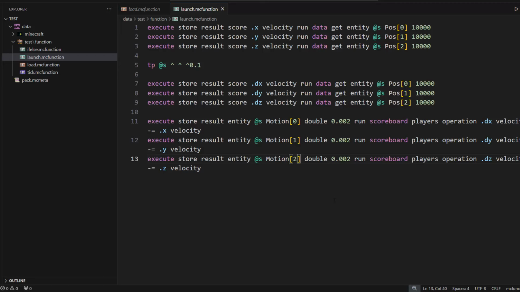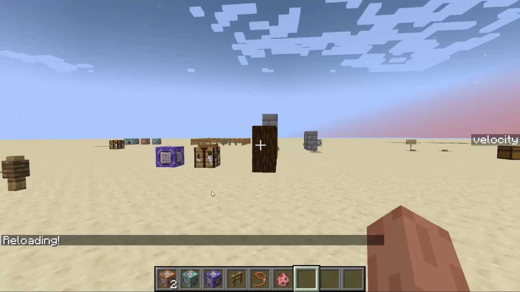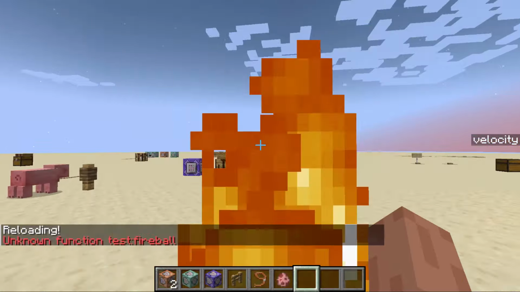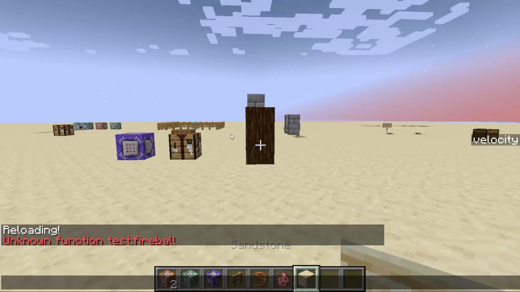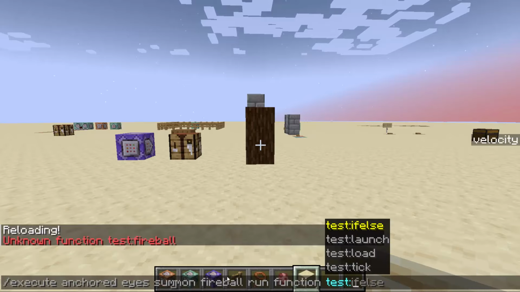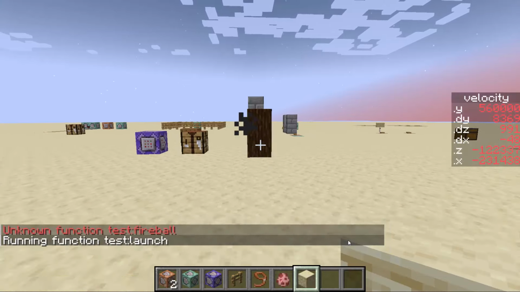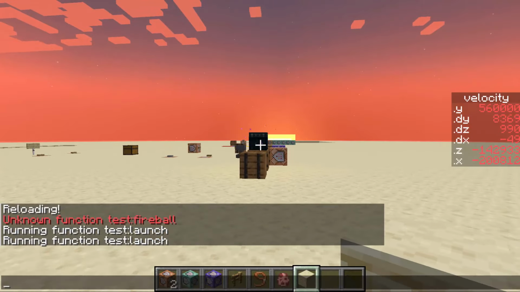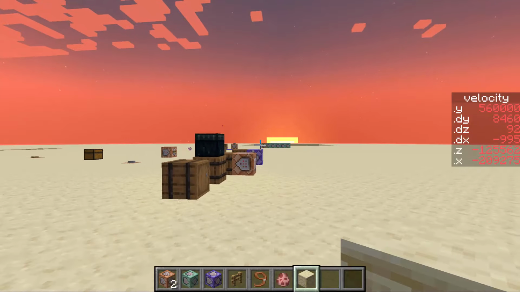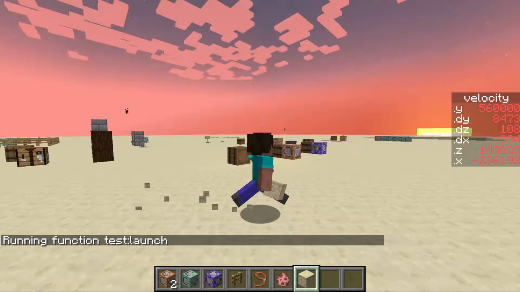Now this one is not as variable as previous ones I've shown, but it will make things way more self-contained and simple. So we're going to go ahead and type /reload, and we're going to run the function in game. We're going to run, not fireball, it's called launch, and there you go. So now it will shoot the fireball in the direction I'm facing. If I face this way, it'll shoot it this way, just like that. Super simple fireball launching system.